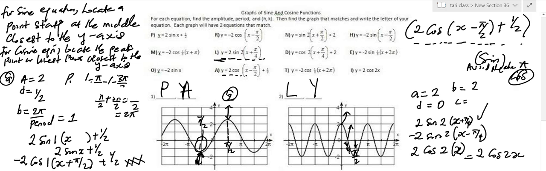Another thing was, for your cosine, you used negative 2 cos 2x. It's not supposed to be negative, it's positive because it started at the top. When cosine starts at the top, it is positive. When it starts at the bottom, negative. Anything that has to do with up is positive, and anything that has to do with down is negative. That is how you know when it should be positive.